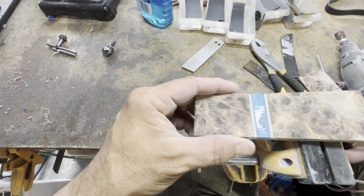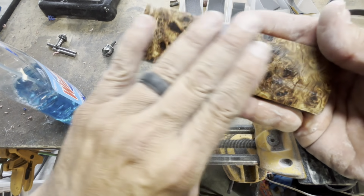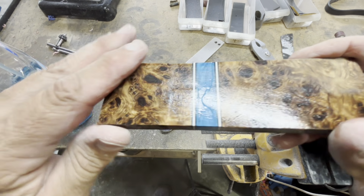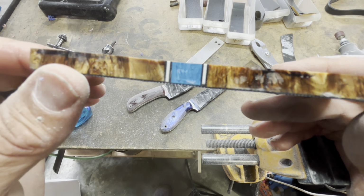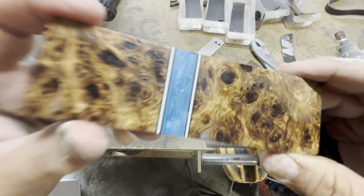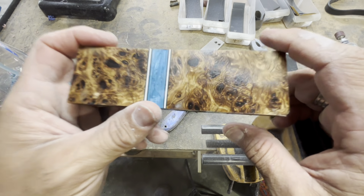Let me see. That'll give you a better idea of what those are going to look like in the end. But yep, it's going to look pretty good. So I got all the layers, everything's where it should be. And once I start cutting into this and drilling the holes and getting it all set up, that is going to be a big job. But that will be on the build.